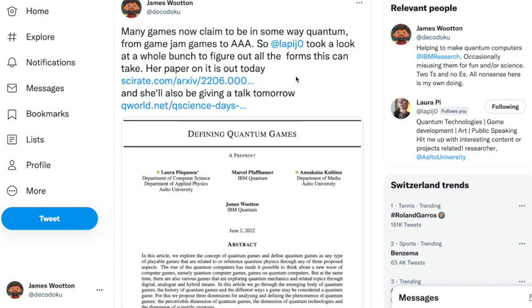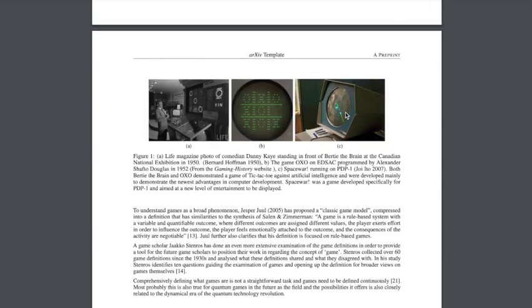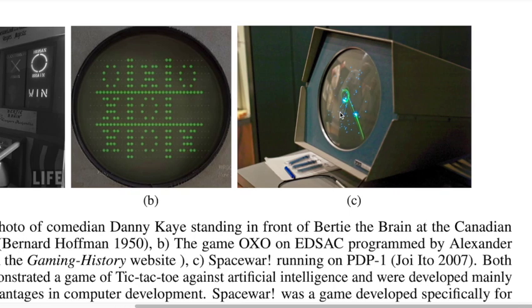It's been quite interesting to work with Laura who's the main author, to put this together. And what else to say? Oh yeah, there's the paper. It's got some pictures. This is Space War, arguably the first computer game. Not in any way quantum, but oh, love a bit of Space War.